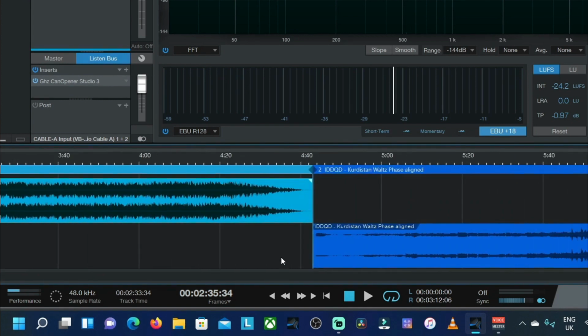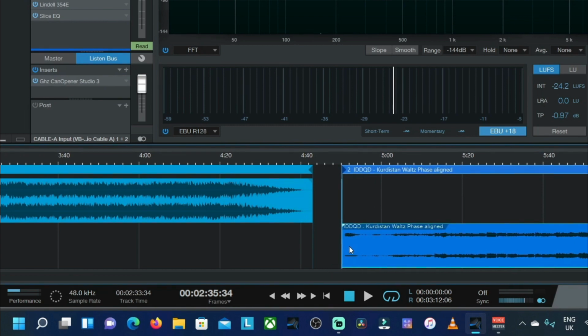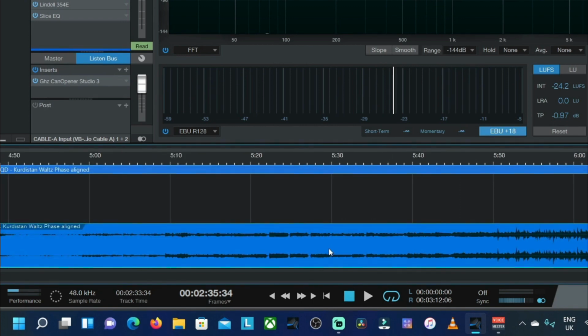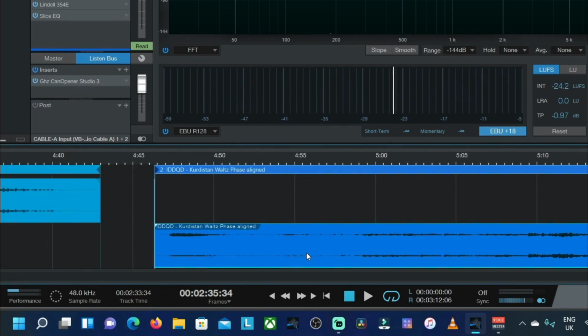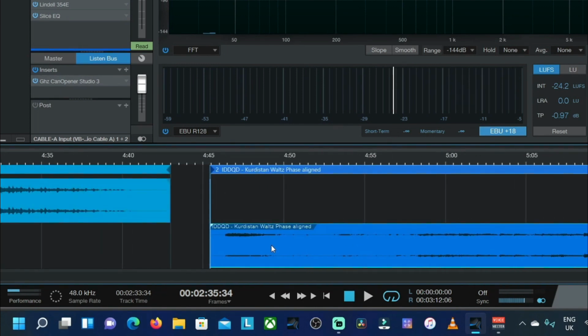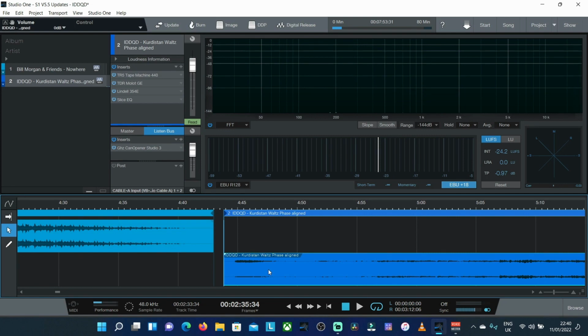But it's fine. All you do is click on the waveform and drag it. Now when it comes to this, is where you need to get a little bit fiddly with it, because it will snap there. So to get in really close, you have to zoom in further, and the further you zoom in, the closer you can get it. If you want a really small snap time, then go right in there. If you want a really small pause, you just need to keep zooming in. It allows you to really manually set the spacing between the tracks.